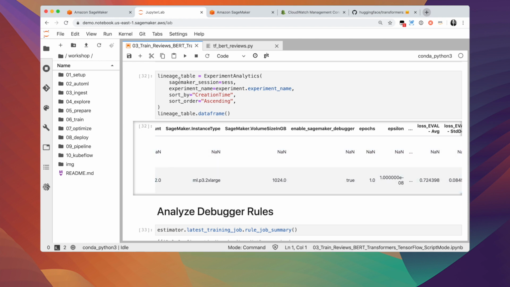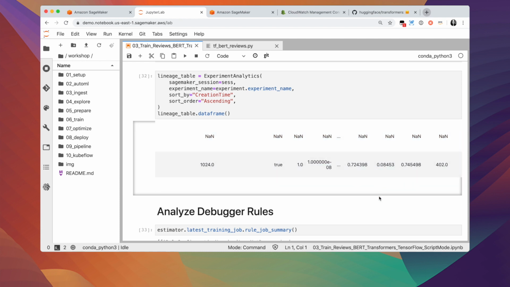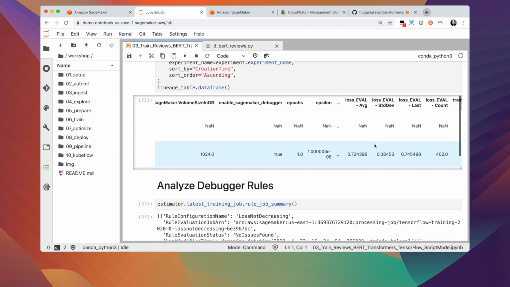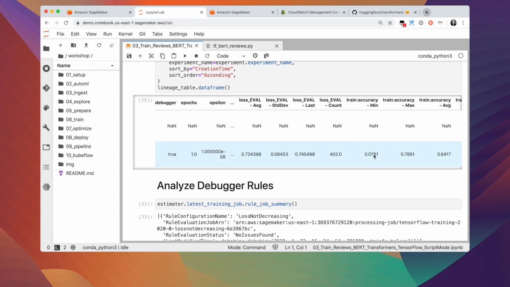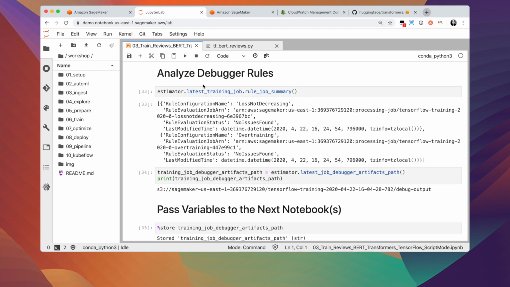So I just created what I call a lineage table and basically sorted by creation time in ascending order. Obviously, if you're running more trial runs, you see more information here, but it's a nice way to keep track of your experiments.